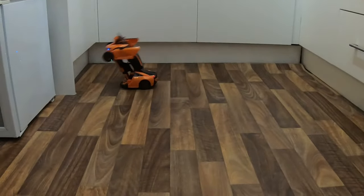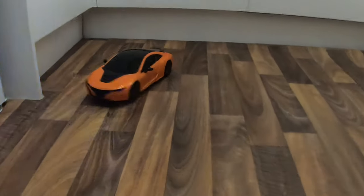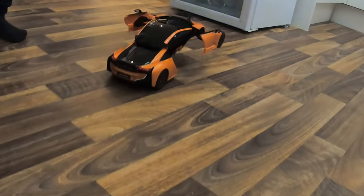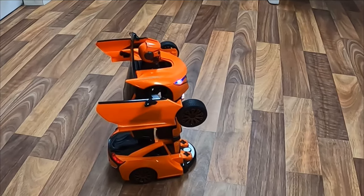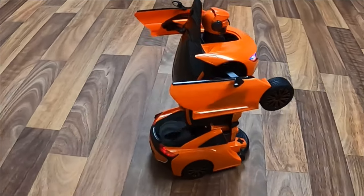This is actually 2.4GHz. At first it looked like a really cool product — my son liked it a lot, so I said we'll get it and do a review for you guys. They say it's a one-key transformation: you push one button and it transforms from a robot to a car, and back from a car to a robot. Like we always do, we'll have a look around the box and bring you some details, then we'll do a test and a review at the end.